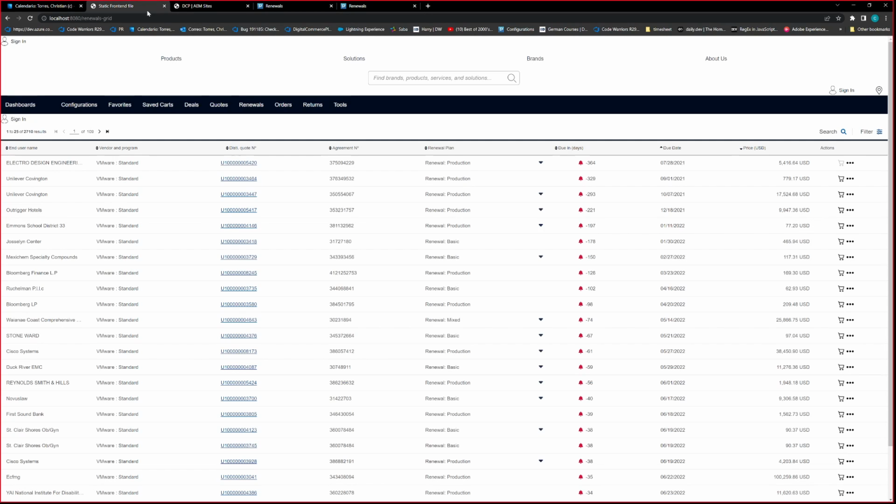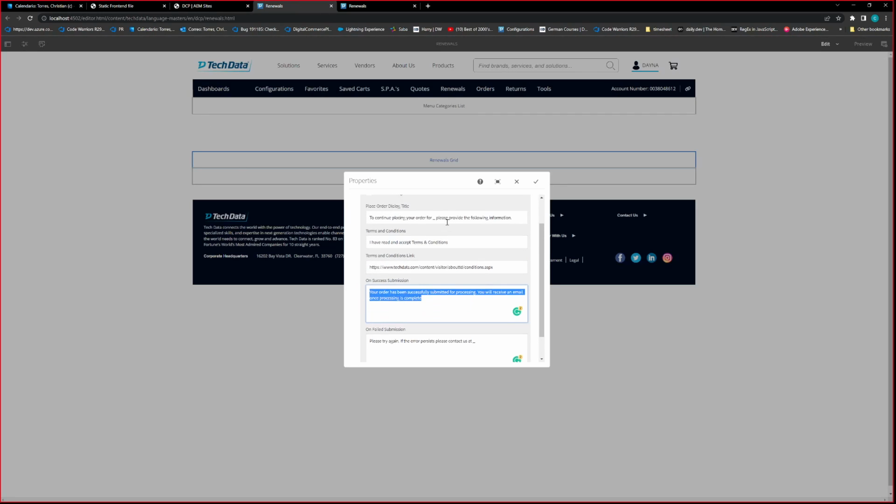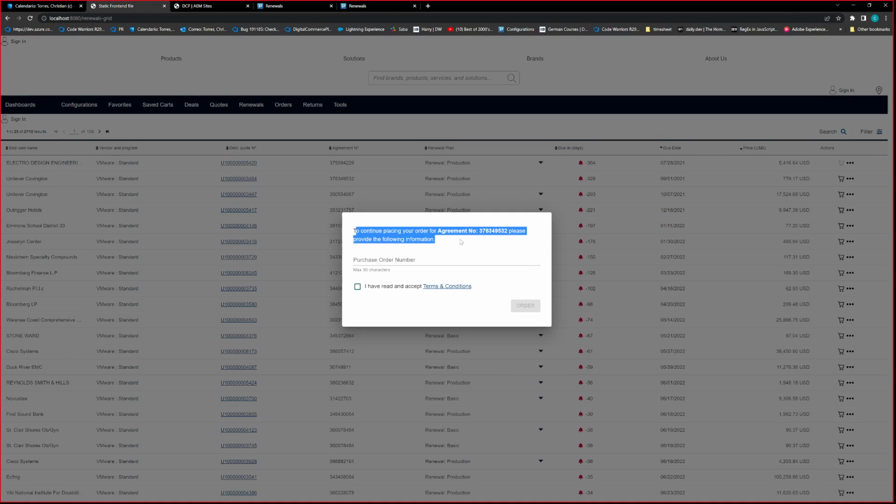Now let's go for the show. For example, if the backend doesn't have access, we're validating against the backend. So if the UI service doesn't have access, we can't place the order, and this will be disabled. However, if the UI service has the access, this will be enabled on the renewal. Check, for example, this agreement number 532. If we click on it, we'll see a pop-up, and it will get from the renewal and from the AM this one, and then it will ask for the purchase order number.